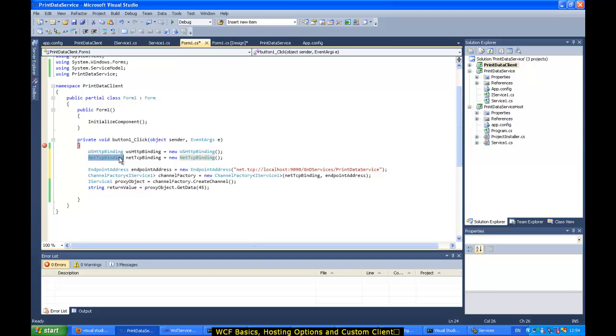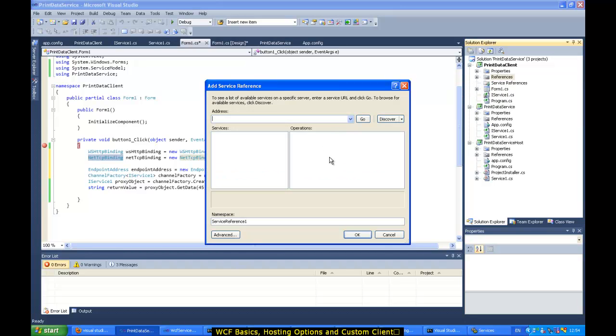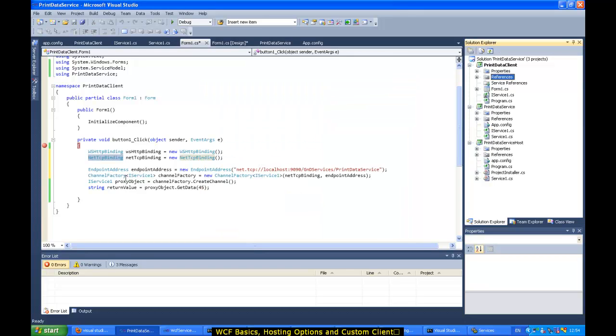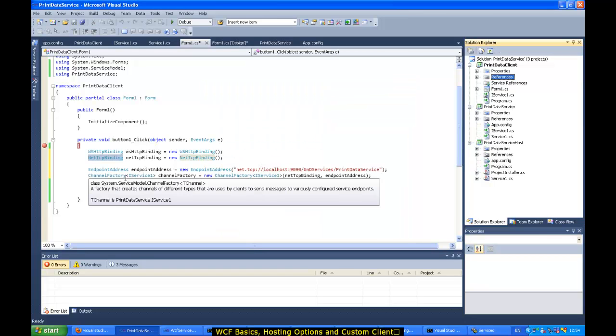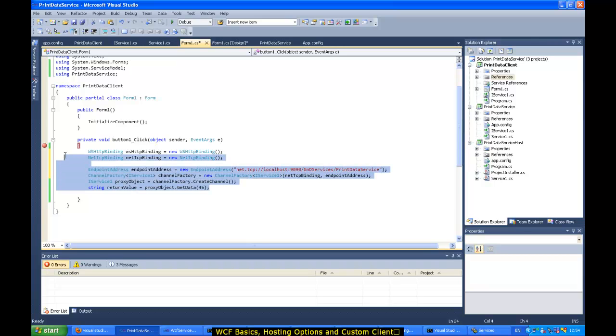If you don't want to create the proxy, why should we use this option? When you add a web reference to a client, the wizard goes to the WSDL, reads the WSDL, and generates a proxy and everything. We don't need to write any code. The only thing we need to do is instantiate the proxy object and call the method, which looks much easier. But while we are developing, usually the service interfaces keep changing. Some new method is added, a parameter is changed, anything.